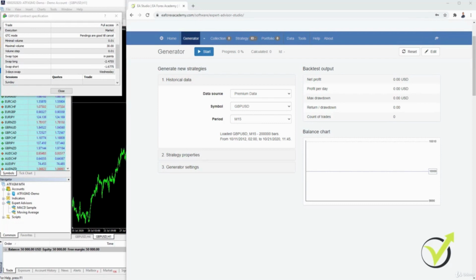So if you are new to algorithmic trading, you will see that it is possible to create strategies from scratch with no programming skills or trading experience, using the historical data, which I explained and have shown to you. Basically, it is the best solution that we have so far for historical data. This is the premium data that is available in EA Studio, and I showed you how to make it work for any trading broker by setting the different symbol settings.